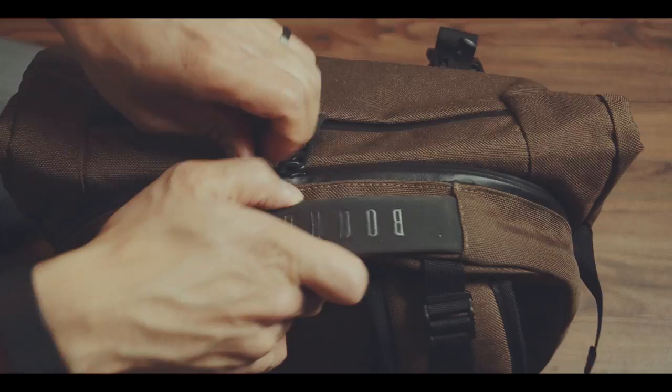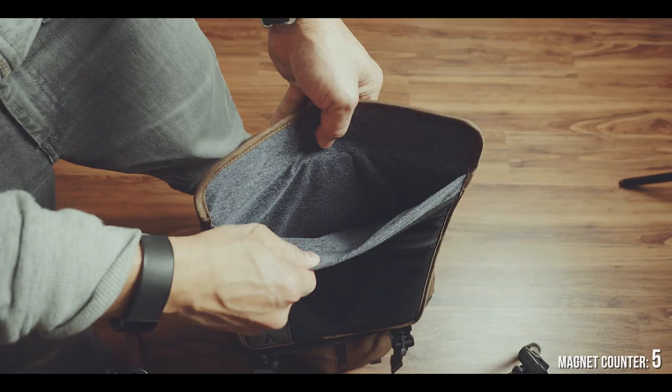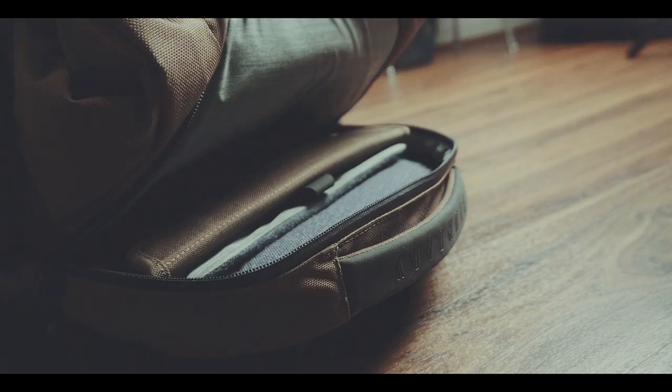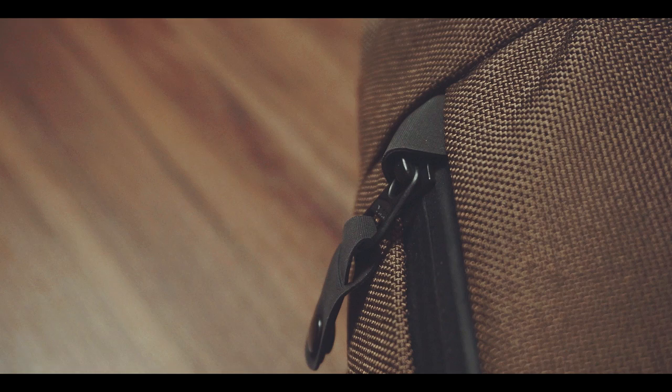There is a separate laptop compartment where you can store a 15-inch laptop, as well as a tablet or a 13-inch computer in this detachable folder that has quite a lot of great organizational compartments. All these compartments are equipped with Stormguard YKK zippers, which almost all have a zipper garage. Unfortunately, the most important compartment — for the item that needs the most protection from water, the laptop — has a dual zipper and therefore doesn't have a zipper garage. While it is obviously more comfortable to have two zippers, it is also a point of entry for water if not closed properly. Therefore, I would have preferred a zipper with a zipper garage like on the other zippers, or just a rain flap.